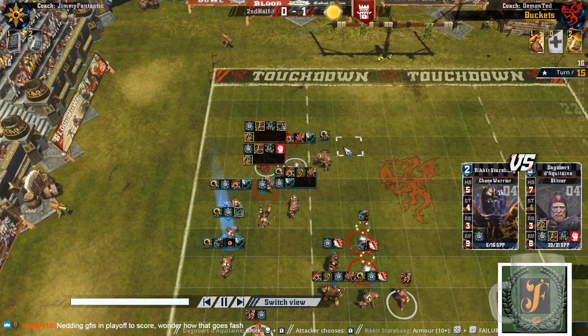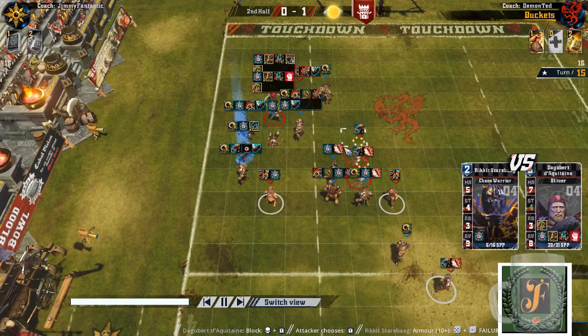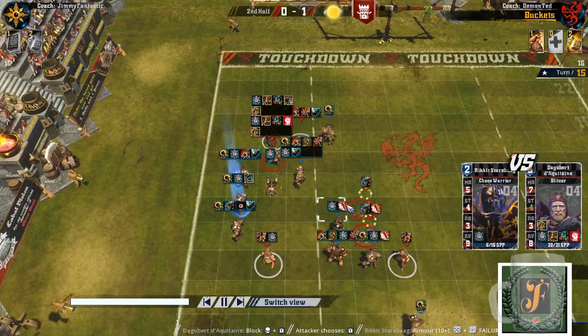Okay. Oh boy. How many times on a final drive, or like your turn 16 or turn 8, have you just needed a tiny little bit of dice to score? Yeah. I mean, it's so spooky. Match on an end zone GFI to go 2-0 up. Did you mean an in zone GFI?